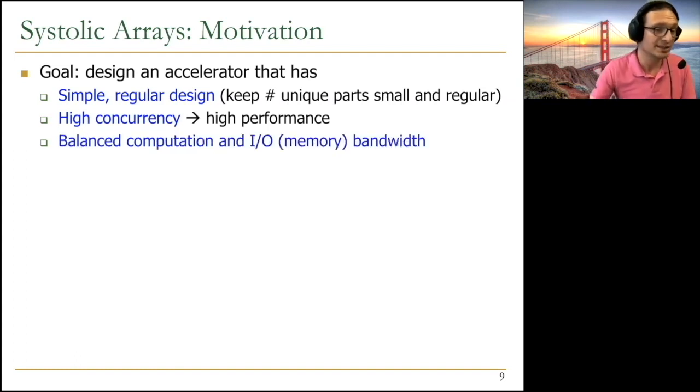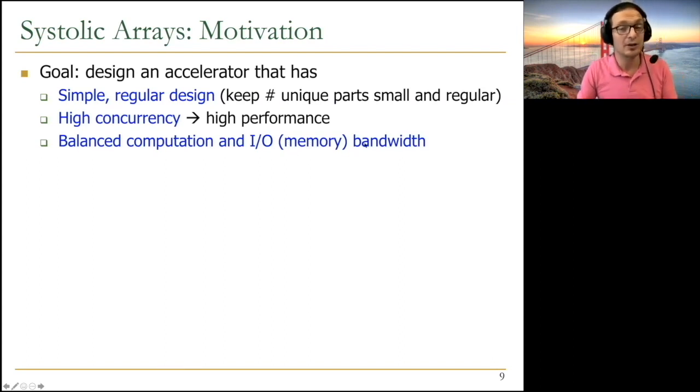And most importantly, in the design of an accelerator, you needed to balance the computation and I/O and memory bandwidth. This will become more clear in a little bit. Basically, you want to maximize the number of operations you do on an element that you fetch from memory, because memory fetch is expensive. You don't want to go back to memory many, many times, like a CPU does. Basically, whenever you fetch a single data element, you want to transform it inside the machine between processing elements so that you don't need to fetch it and write it back to memory many, many times. That's the idea over here.